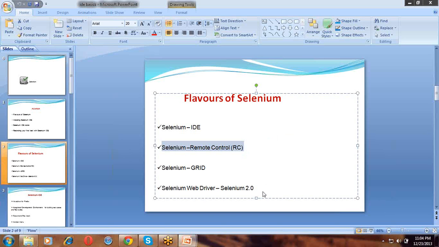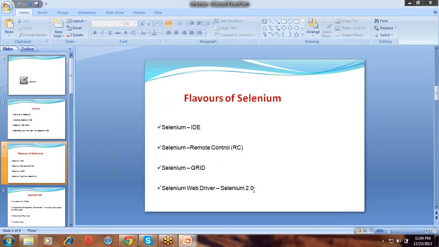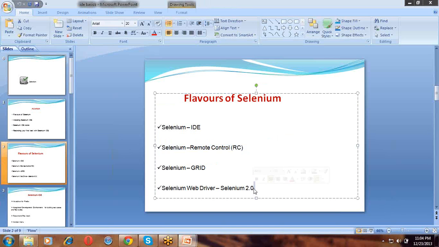Now, what are the added features in Selenium WebDriver? As an example, if you are working on an e-commerce project and want to drag and drop an item from the list to a cart, that cannot be automated using Selenium Remote Control. That can be done on WebDriver.